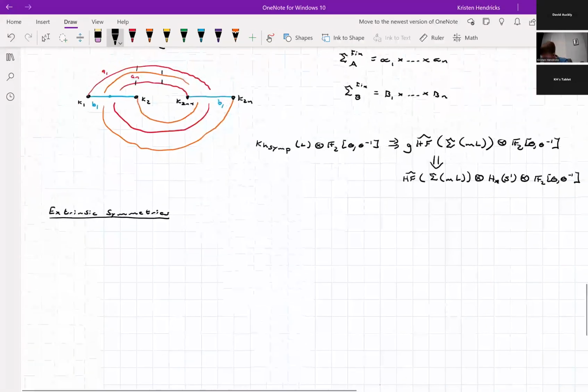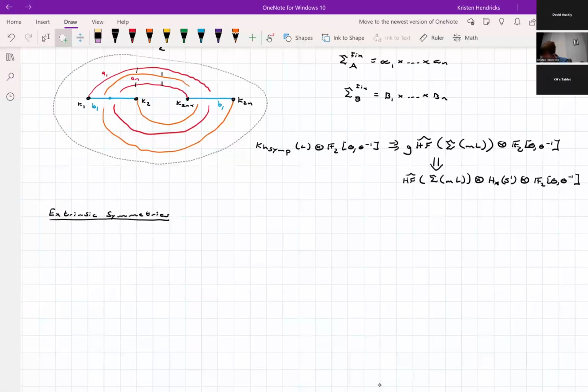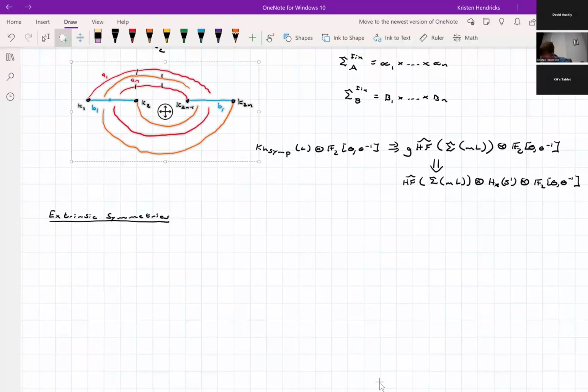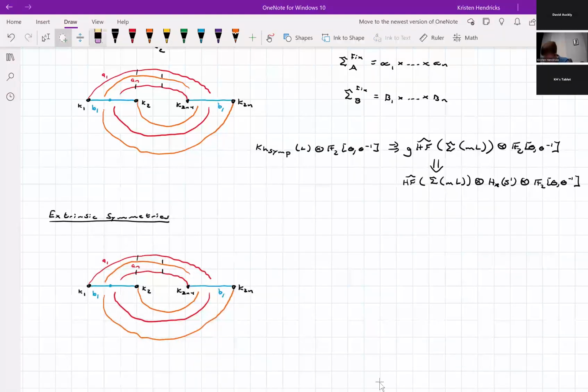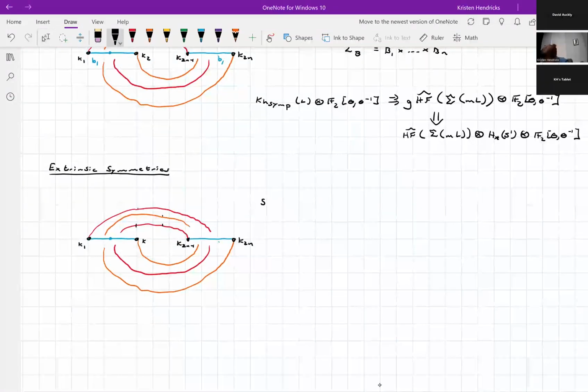Hopefully, we've already got a perfectly good picture of a periodic link on the board. This is a picture of the trefoil as a two-periodic knot. We notice that a two-periodic knot has a diagram that I can rotate by 180 degrees and get back my original. And indeed, I can always pick an equivariant diagram like this one for a two-periodic link.